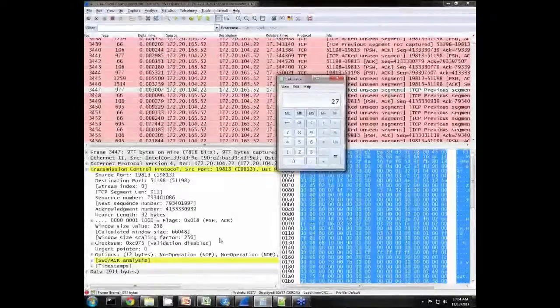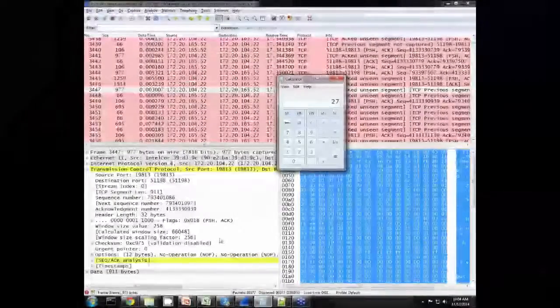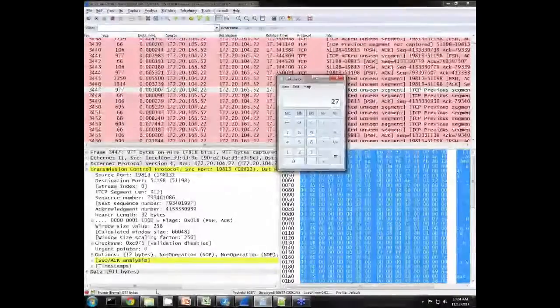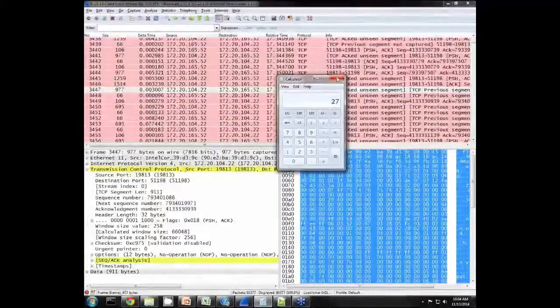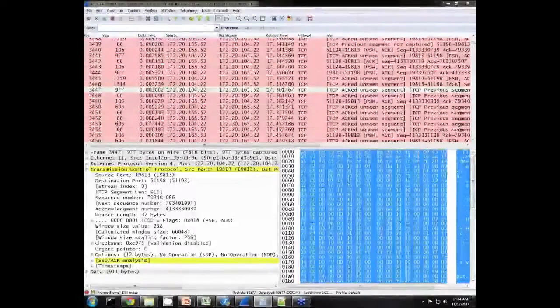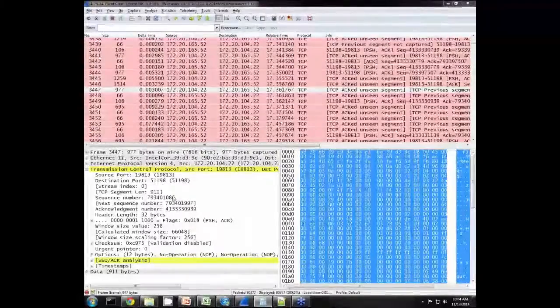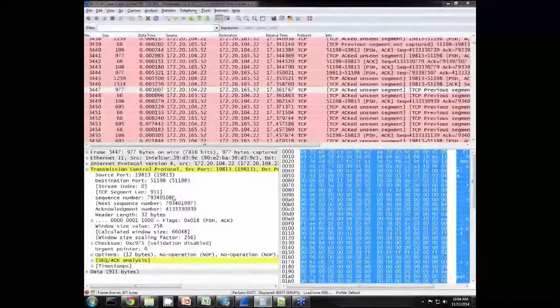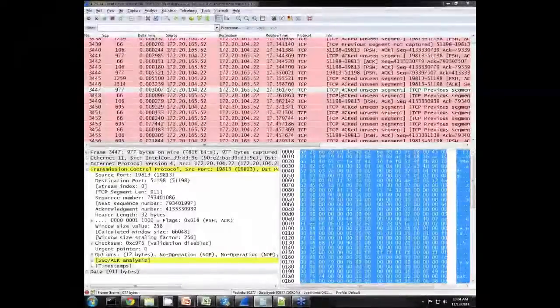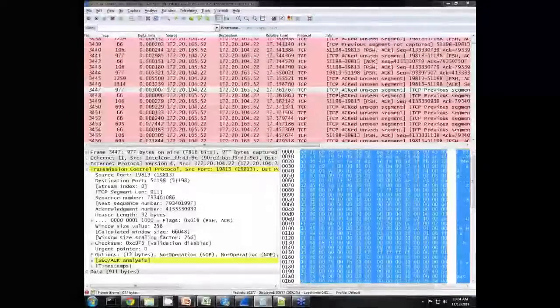And we can see that the server, in this case .22, sent an additional 27 bytes in between this packet. So we know that based on those sequence numbers. From frame 3446 to frame 3447, there was an additional 27 bytes sent by the server that we did not capture. And once again, that would be why Wireshark says TCP ACKed Unseen Segment.